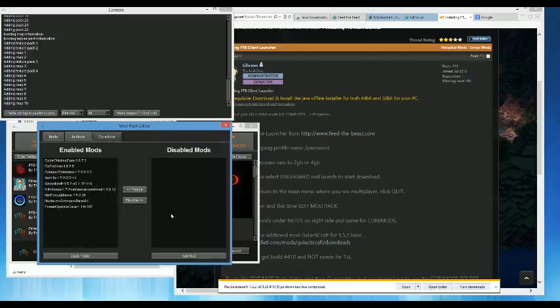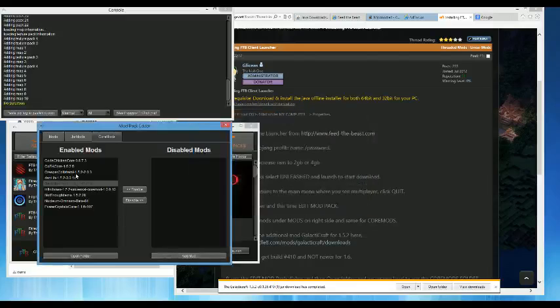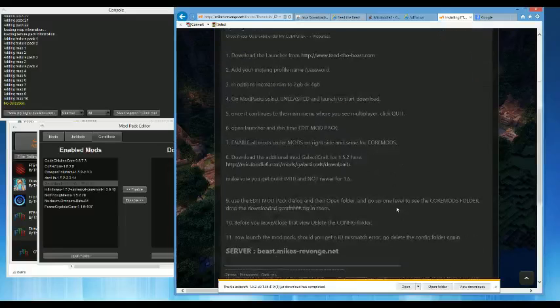Core mods, if I remember right, won't have anything disabled, but if it does, move it into the enabled mods. Now the Galactic Craft, I've already loaded it in, but in your case, because you've downloaded it to your download folder, you'll click Add Mod. Mine brings me straight to my download folder, and you just find the Galactic Craft zip, click Open, and it will add it in. So that's that done. Now we're up to step 7, and we've already downloaded this and put it in. As it says, get build 410, not newer, for 1.6.